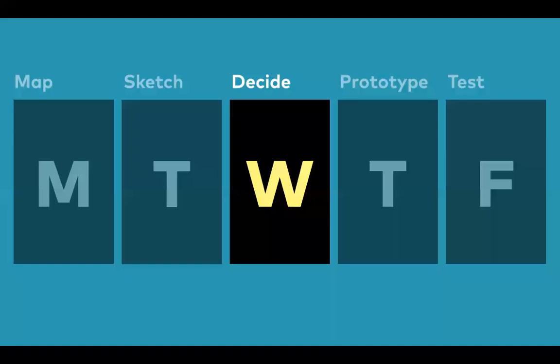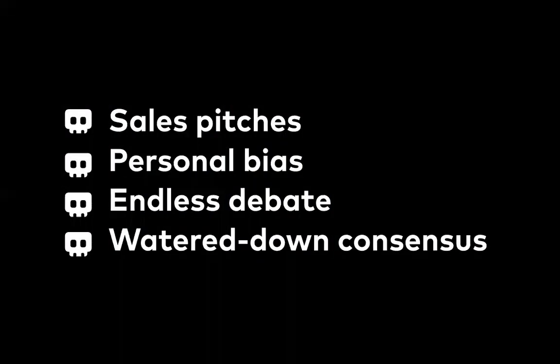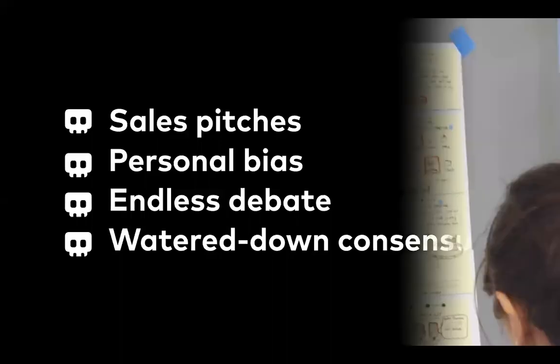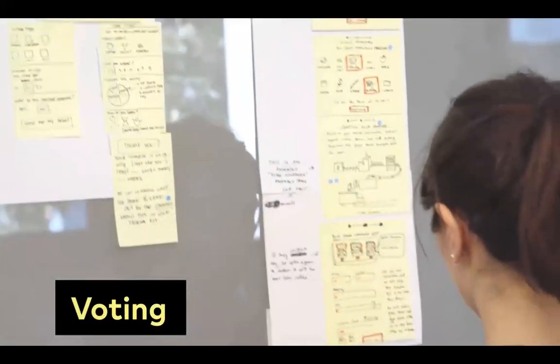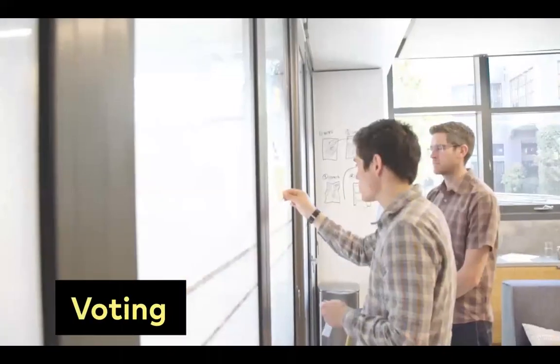If you've ever tried to make a decision as a team, as a group, you've probably run into some of these problems. It's really hard to make a good decision as a team. You might be subject to sales pitches from somebody who's the loudest voice in the room. You might get stuck in endless debate or end up with a decision that everybody agrees on, but nobody's super happy about.